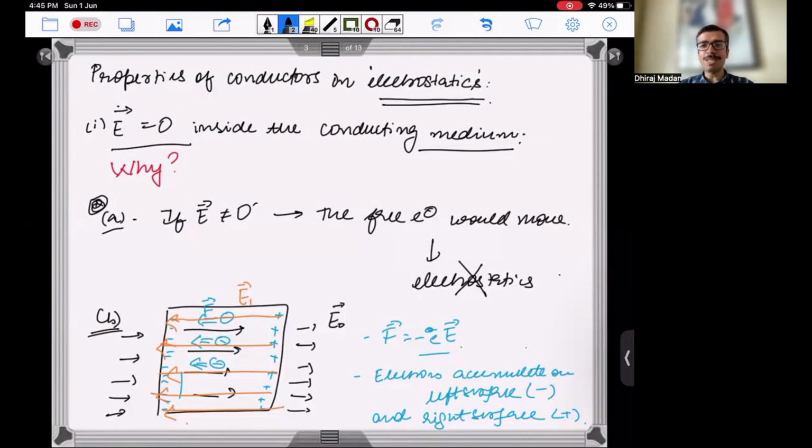The idea is that if you supply an external electric field, then the electrons are going to move under the influence of this field, and as a result the configuration of these electrons will adjust such that overall the electric field is going to be zero. So the electrons would move, they would deposit on the surfaces, they would create their own new electric field which will oppose the original external electric field. As a result, the net electric field is going to be zero inside the conducting medium. So that's the more detailed reason if you want to understand that.